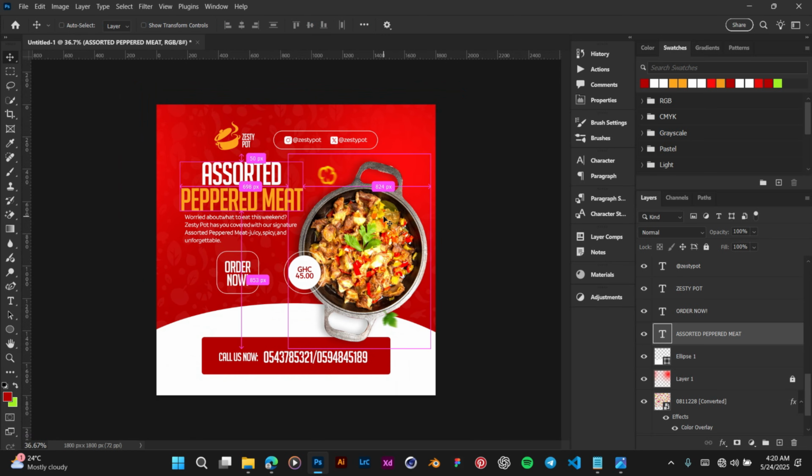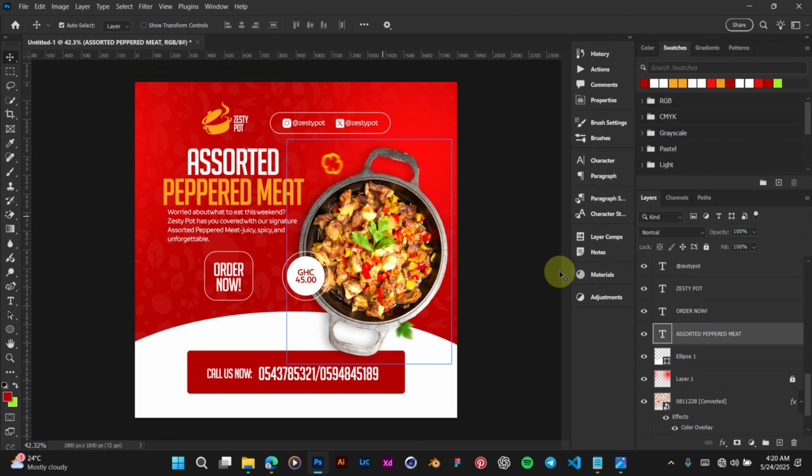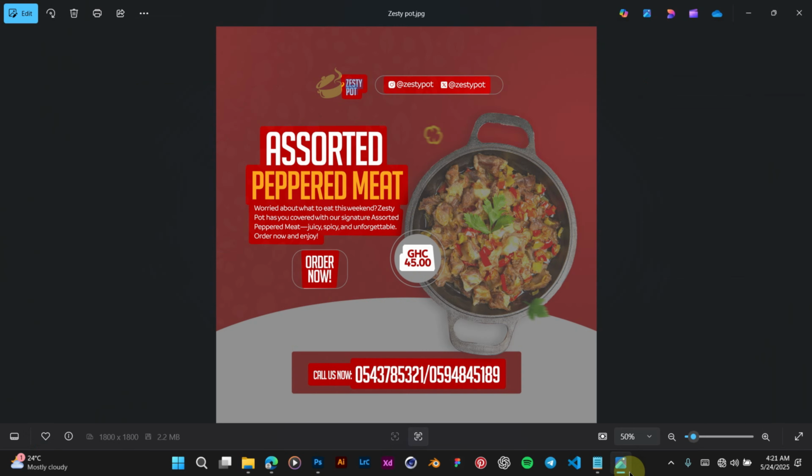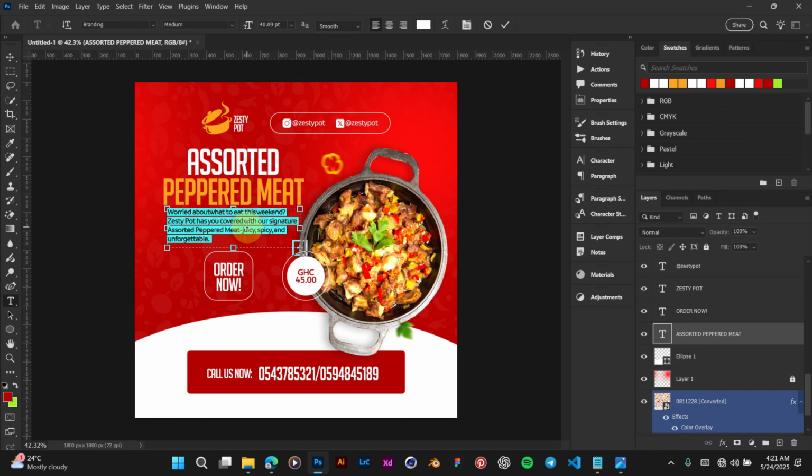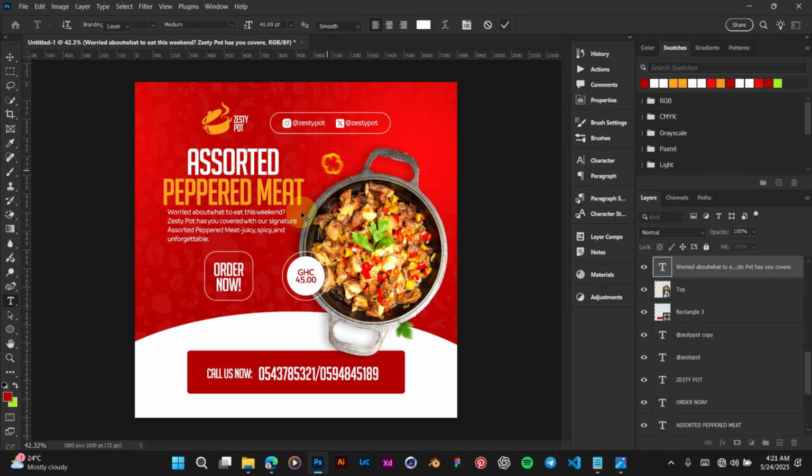We have our flyer neatly done. So guys, this is it. So let's export it. Or let's save it, because in everything that we have done, we didn't even save our work. So I would advise that anytime you start a project and you get to some kind of level, you make sure that you save everything so that you don't make any mess.